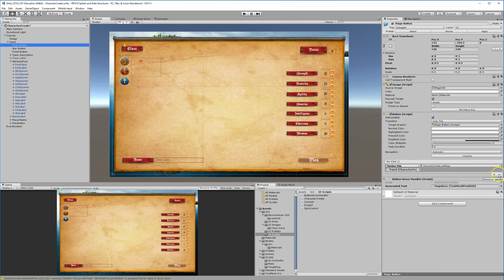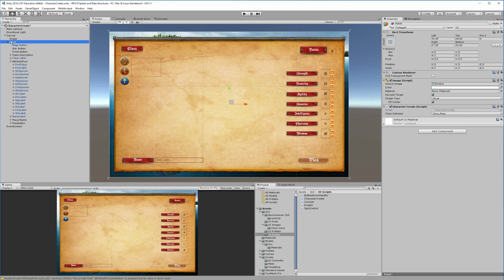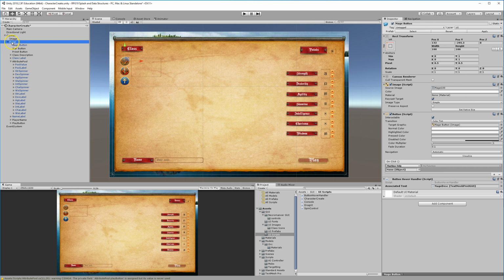And here, let me delete this one. I'll re-add. This is the warp mage here. So when we go to add, we have an object here. We can either select it, or the easier thing to do is you drag. We want to drag the panel, because the script that controls all the buttons is this character create script. That's part of the panel. So let's go back here. I'll drag the panel and drop it down here into the object.